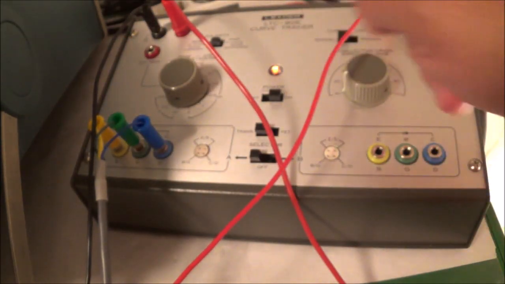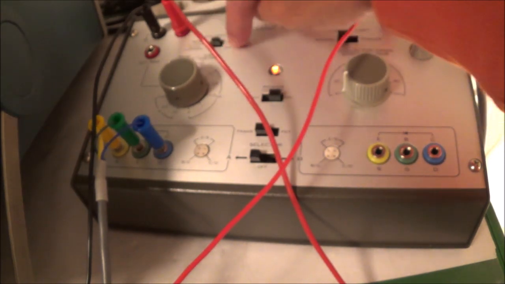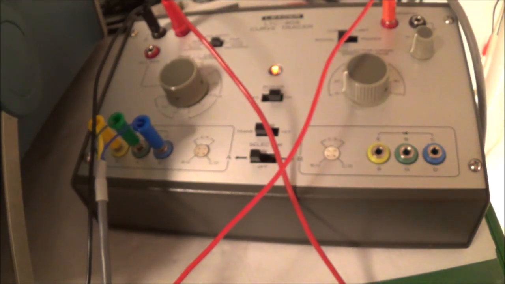To check a zener diode, you hook it up like you would hook up a normal diode and then you put it in the reverse position because that's how a zener diode actually works. You want to know basically the breakdown voltage.